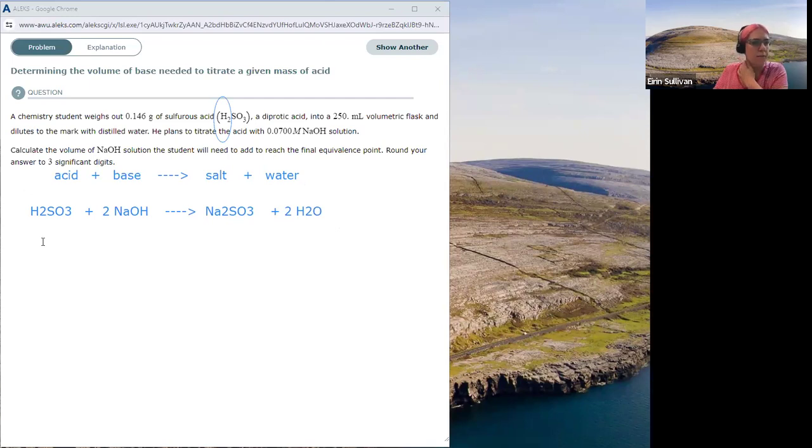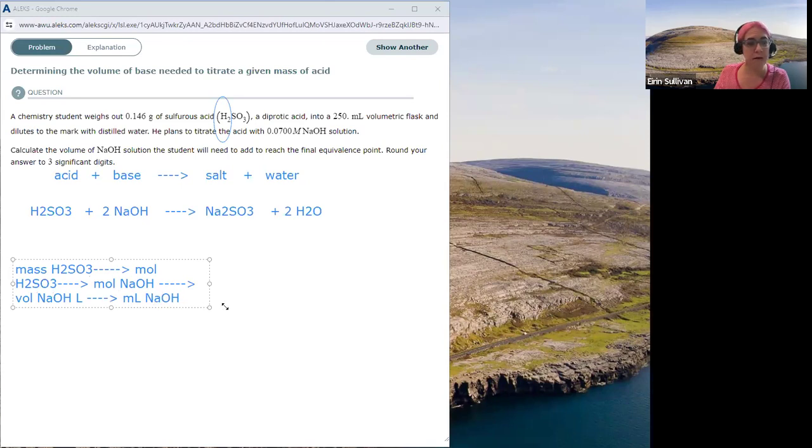Okay, so I'm going to need my molar mass of sulfurous acid, because I'm going to need to go from the mass of H2SO3 to the moles of H2SO3 to the moles of my base, which is sodium hydroxide again, to the volume of my sodium hydroxide. That's going to be in litres, and then I'm going to have to convert that into millilitres. Right, let's fix this a little bit because that got a little bit ugly quickly there, didn't it?